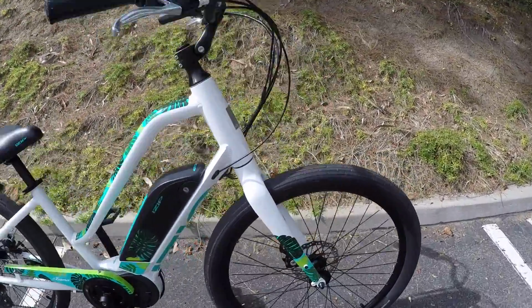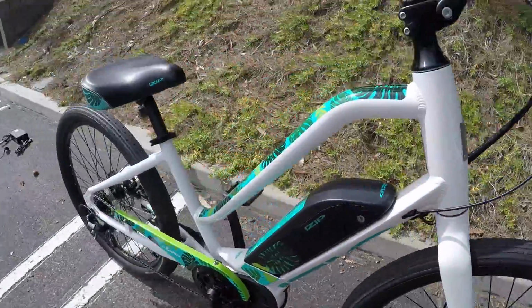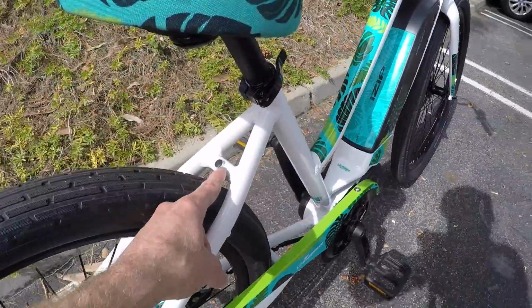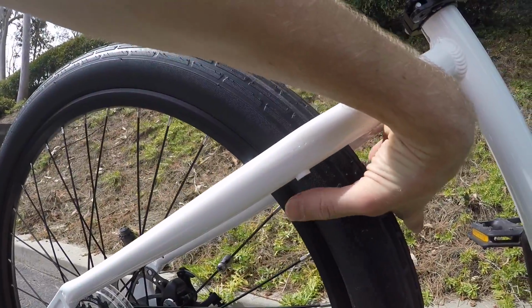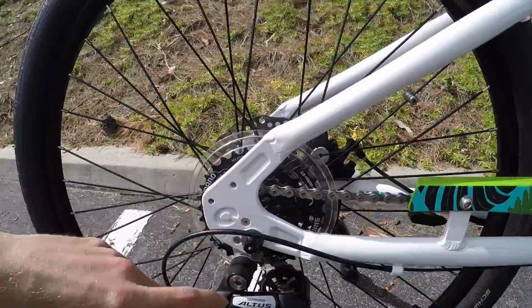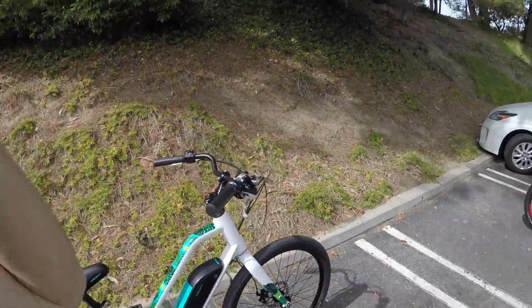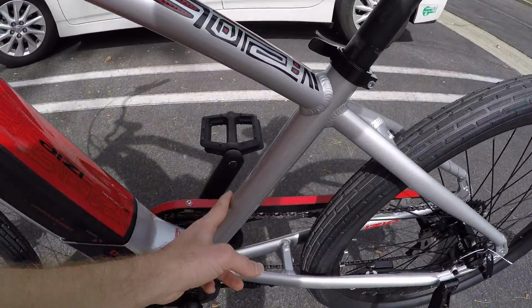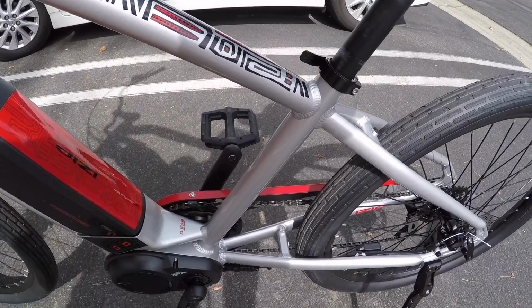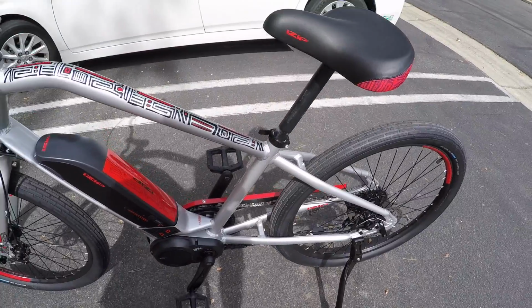And this bike could accept fenders. See how there's a threaded eyelet and bosses right there, and then a hole right at the top on the arch. Same thing back here. Maybe a rack or something, but I think this is actually for a frame lock, kind of like a cafe lock that would go right here. We don't see them as much in America, but more threaded eyelets here. So I feel like there's lots of options, but no bottle cage bosses. And especially on the high step, I really feel like there was room right here, and you could put a folding lock or a mini pump or something, but they just didn't do it. So, you know, I complain about little things like that every once in a while.